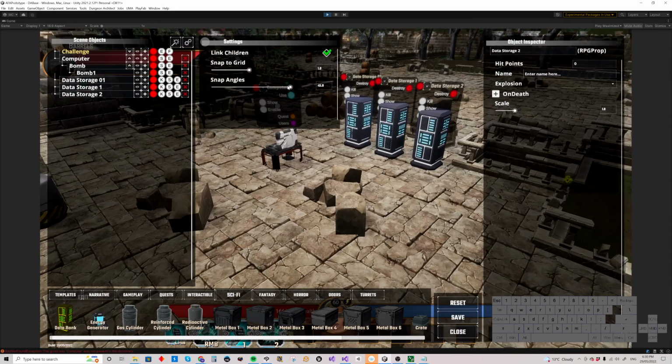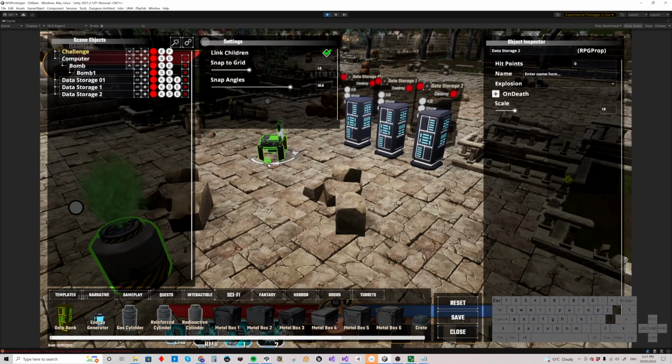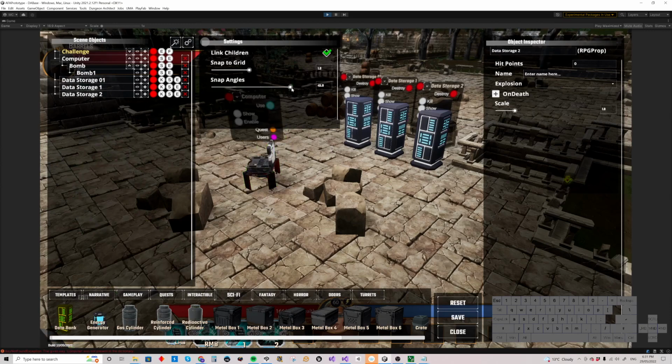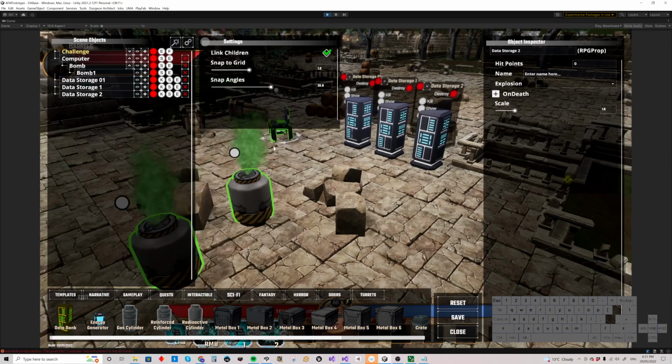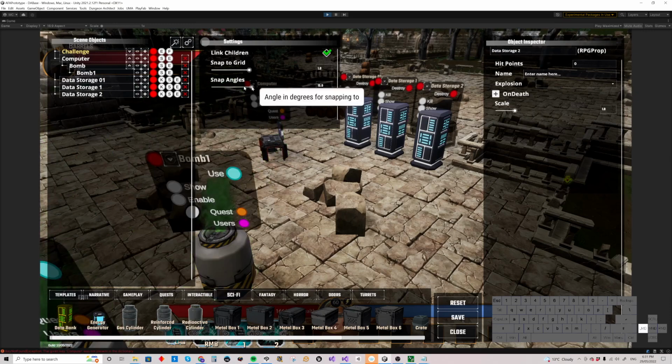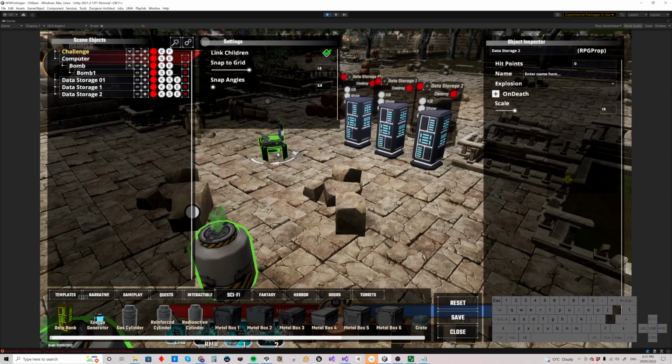With the snap angles, going back to this computer here, if I rotate it, I'm rotating in 45-degree increments by default. I could maybe make that 90-degree increments, so it just faces north, south, east and west, and that's it. I could make it 30-degree increments, so you've got sort of the 12 angles of the clock there, or even finer, maybe make it snap to 5-degree increments.